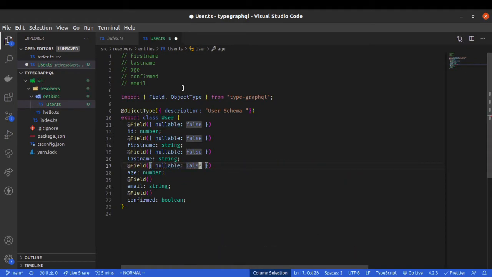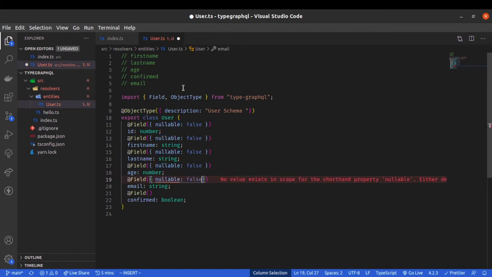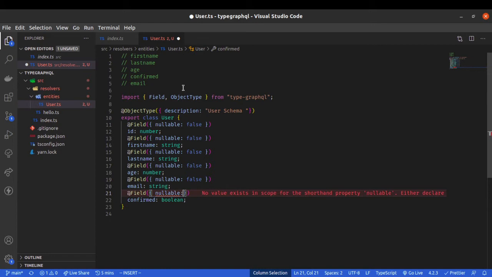I don't know if you guys are getting me though. Last one, nullable false. So voila, I've created our first GraphQL schema from an ordinary TypeScript class.